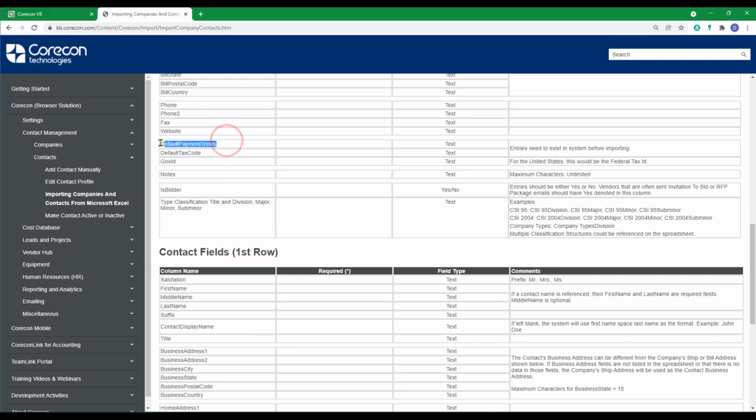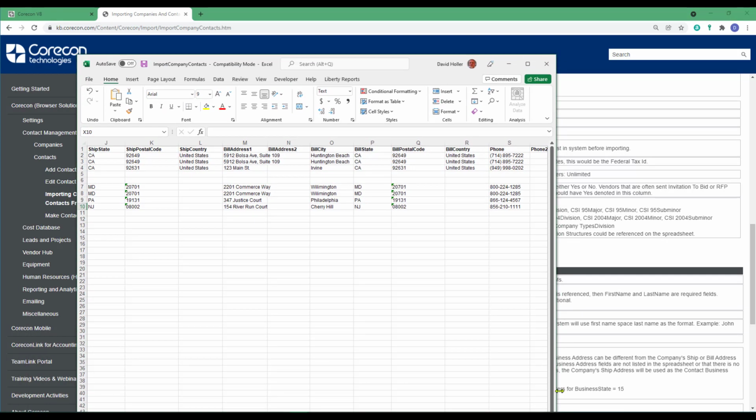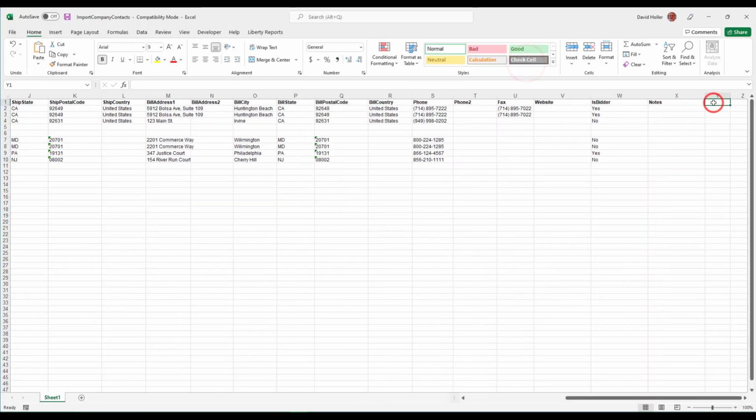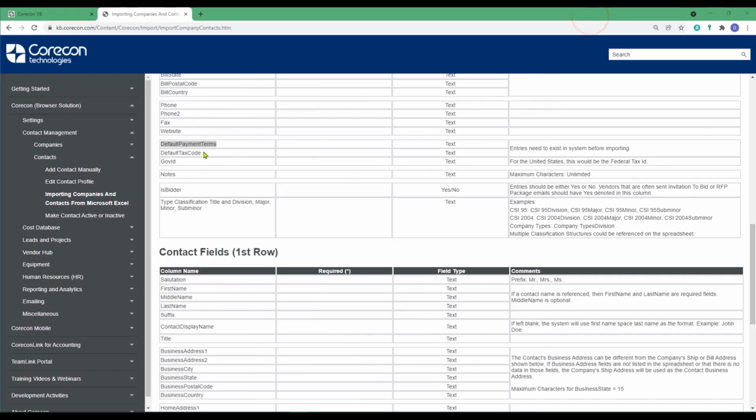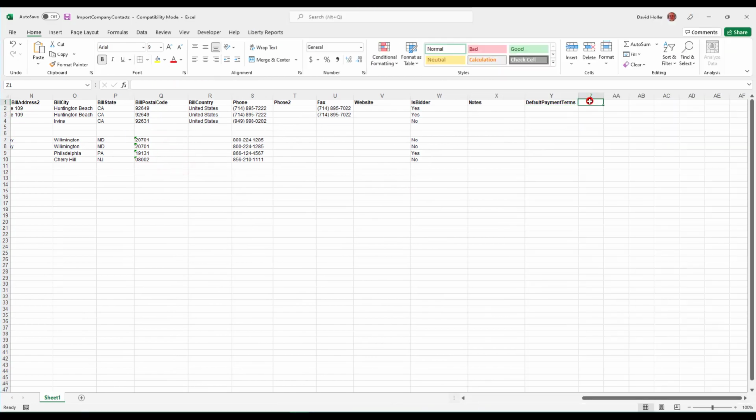We want to add the default payment terms and default tax code. Note that the field responses need to already be set up in your Corecon global settings.